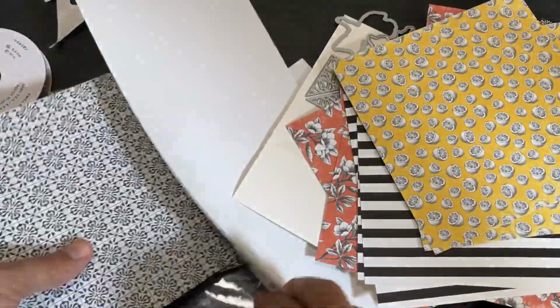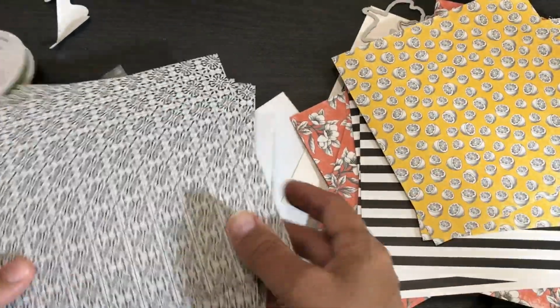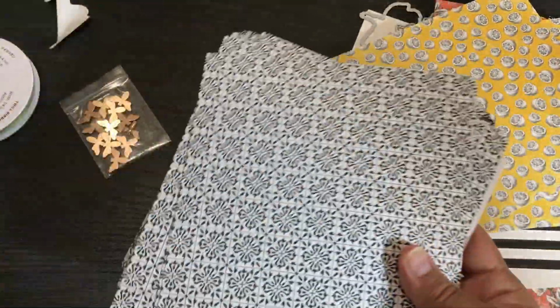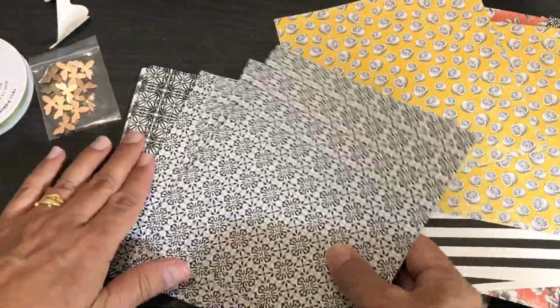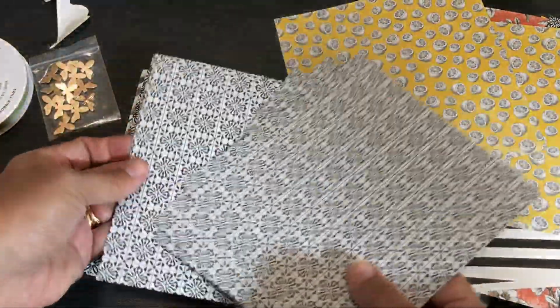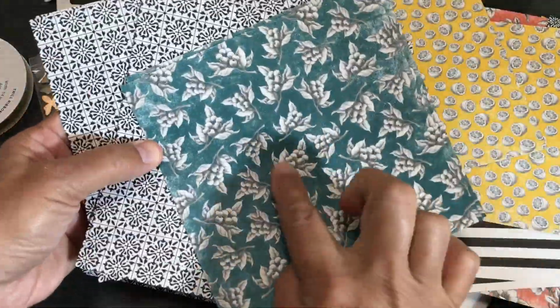I'm already thinking I can fold those up and make what's called little diaper fold tea holders. Because when I have perfect paper like this, 6 by 6, it's really good for making projects that you have to fold the paper, because it's already cut so evenly. Let's see the other side of this one. This would be the pretty peacock.